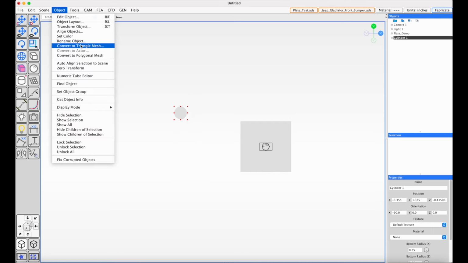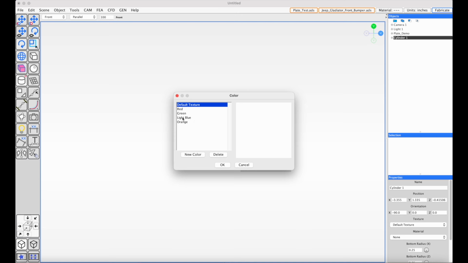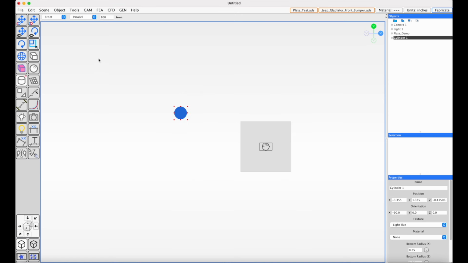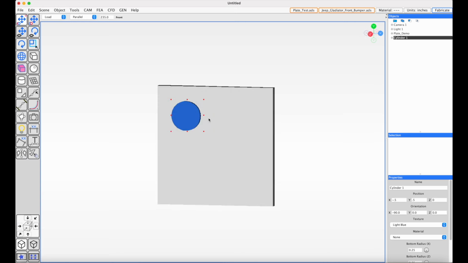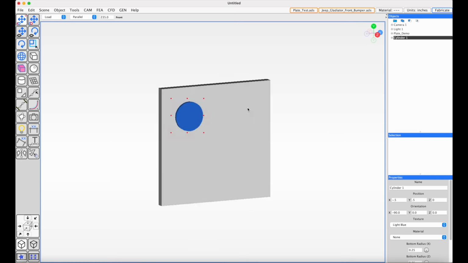Let's give this a different color for now. And I'm going to set the location to negative 0.5 and 0.5 and 0. Now you can see this whole cylinder is protruding through the plate.